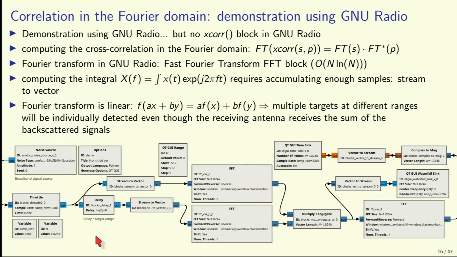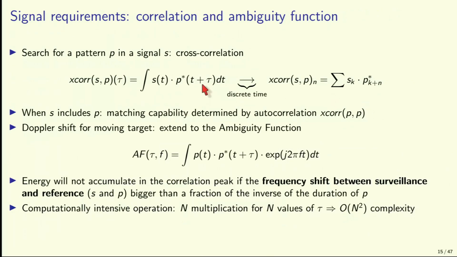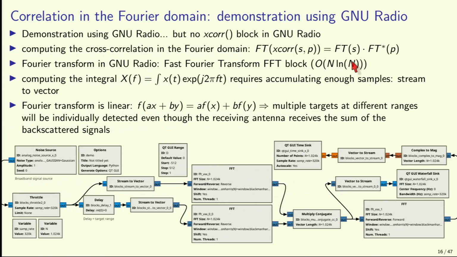If you're familiar with the convolution theorem, convolution says the Fourier transform of a convolution is a product of the Fourier transforms. Because this time we have the time in the opposite direction than in the convolution, now we need to take the complex conjugate to flip the time. The beauty of a Fourier analysis of a correlation is that now we have a fast Fourier transform, and the fast Fourier transform is an n log n complexity algorithm. So you gain a lot in terms of computational power.